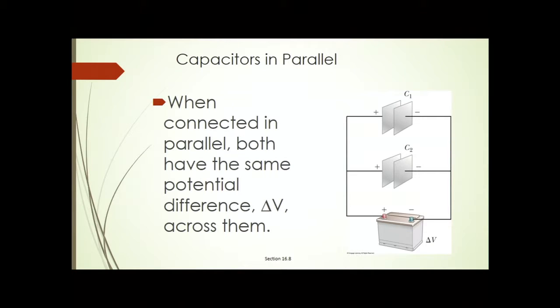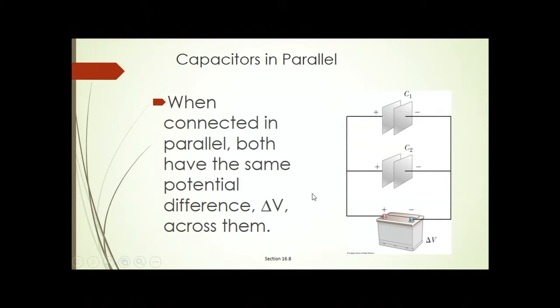So that's in parallel. So when I fill up my charge in parallel, what's happening is the charge is going to go into one and it's going to fill it up, and once it's filled up, it's going to go into the other one. So if I do my measurement from here to here, it's going to look just like whatever the battery is that I have. These are all going to have the same potential across them. So when capacitors are first connected in the circuit, the electrons are transferred across the plates.